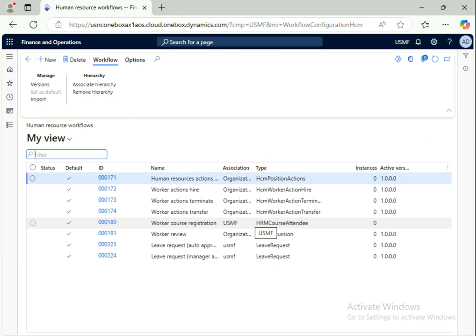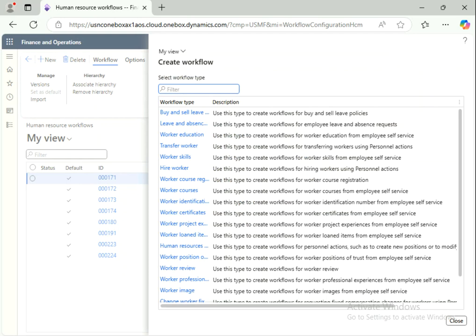Here in this workflow setup page, we are setting up the workflow which we already created and built in the project, and click the new button in the action pane. Here you can search the workflow we created before.